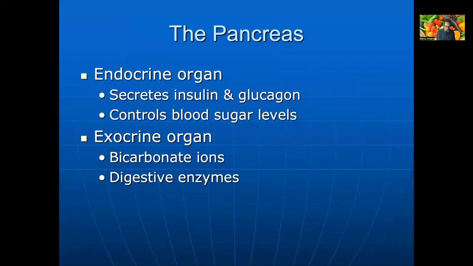When you talk about the endocrine function of the pancreas, it's going to secrete insulin and glucagon. I would bet every single student who is taking this class knows what insulin is, and that it is associated with helping control blood sugar levels. Everything about when you hear insulin or you hear glucagon, both of which are hormones, you're talking about the endocrine function of the pancreas, not the exocrine or GI-related function of the pancreas.